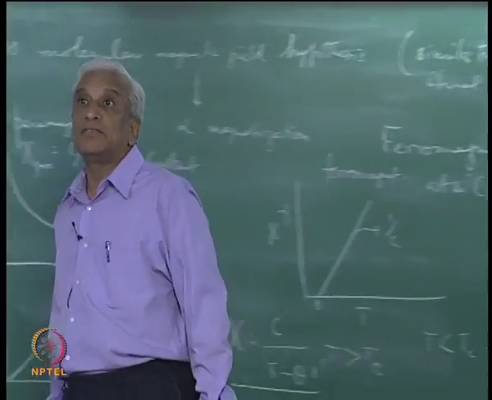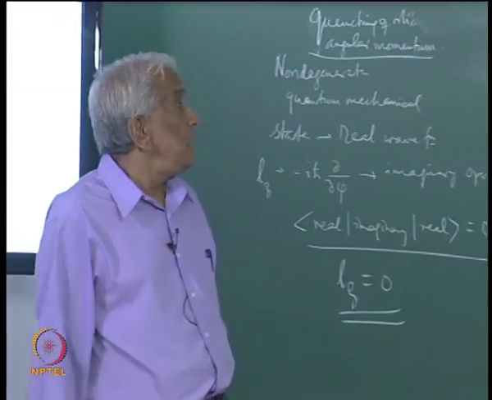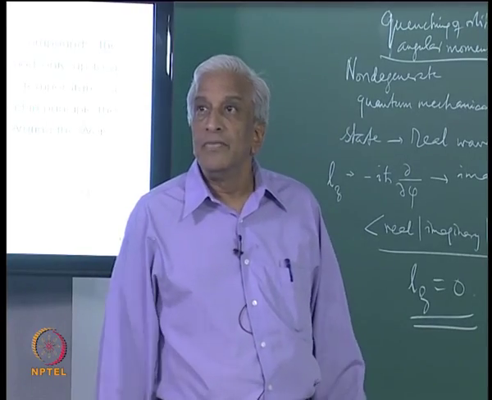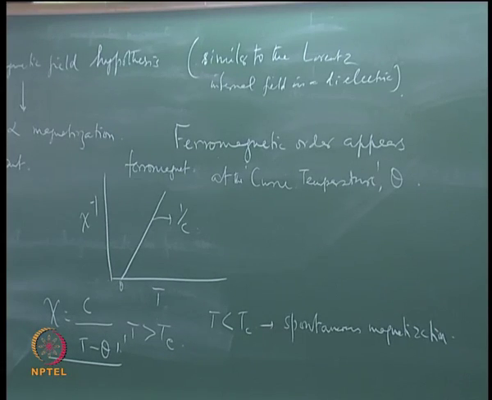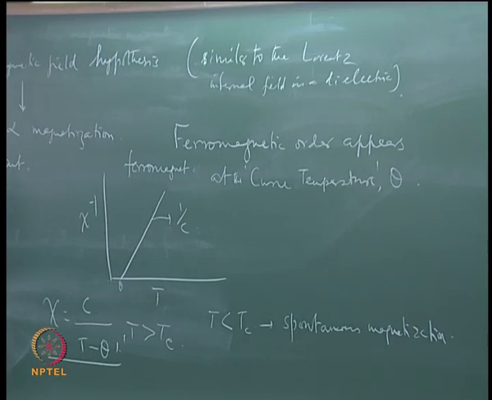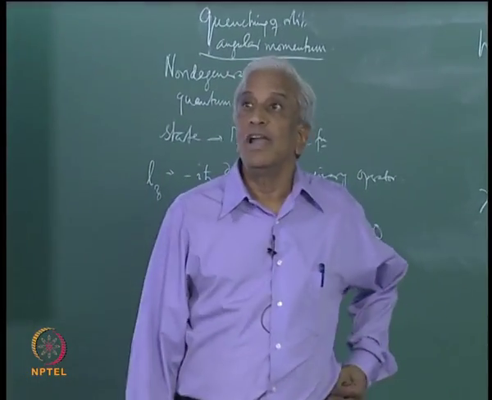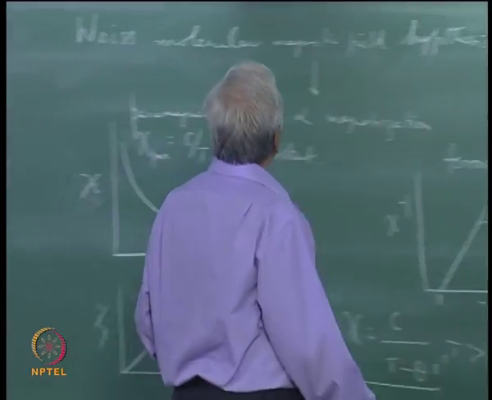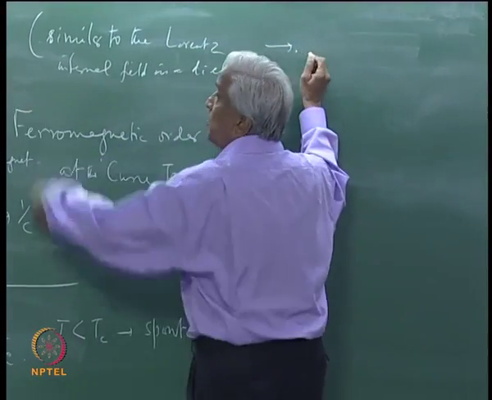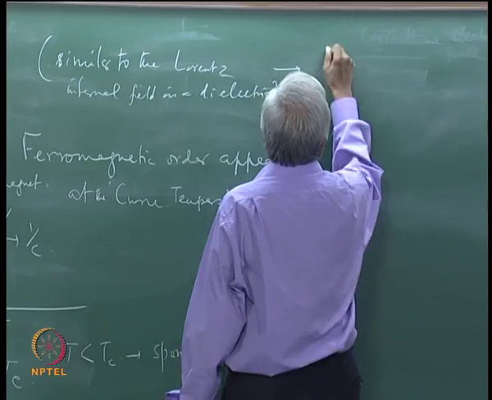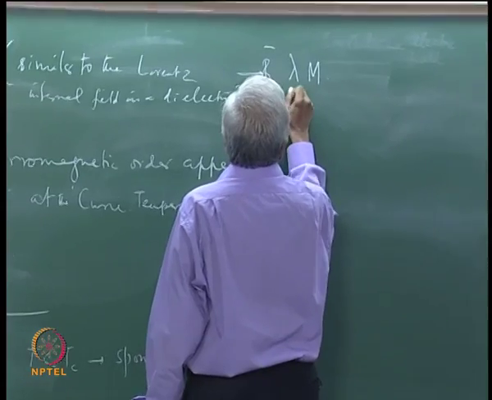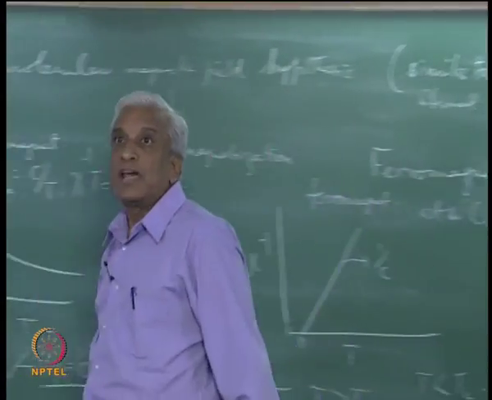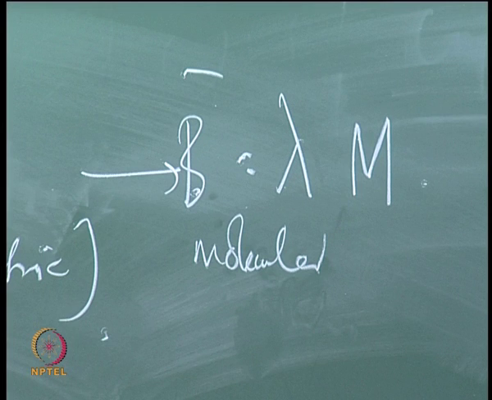That is, we have a non-zero magnetization below Tc, even when there is no applied magnetic field. Therefore, in principle, the magnetic susceptibility, which is the ratio of the magnetization to the applied field, should diverge. This is very similar to the polarization catastrophe in the case of a ferroelectric. Since this molecular magnetic field is proportional to the magnetization, we can write B molecular equals lambda m, where lambda is a constant known as the molecular field constant.